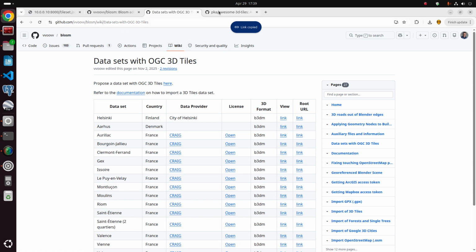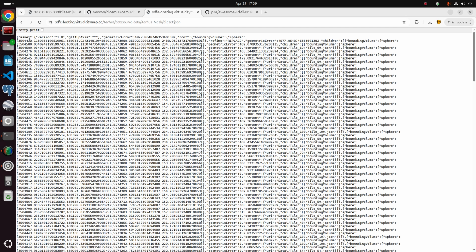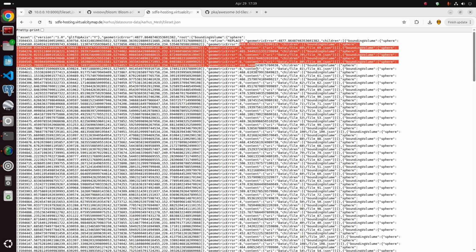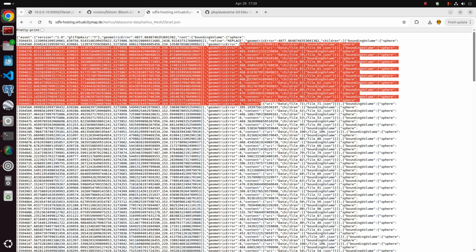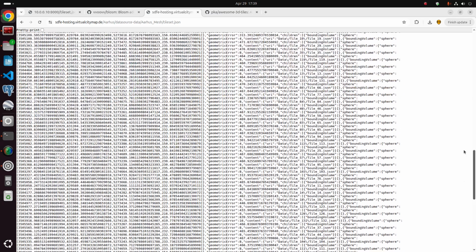So this demo is, well, we can have a look here. It's a huge file. I'll just explain what's different here. So the version's 1.0, so we're the older legacy format here, but it still works. The geometric error, think of that as a zoom level. That's how far away we are. There's different zoom levels as you go in, different tiles are loaded, and you can see through this file the numbers repeat themselves because we've got different levels, and there's obviously lots and lots of different files here.